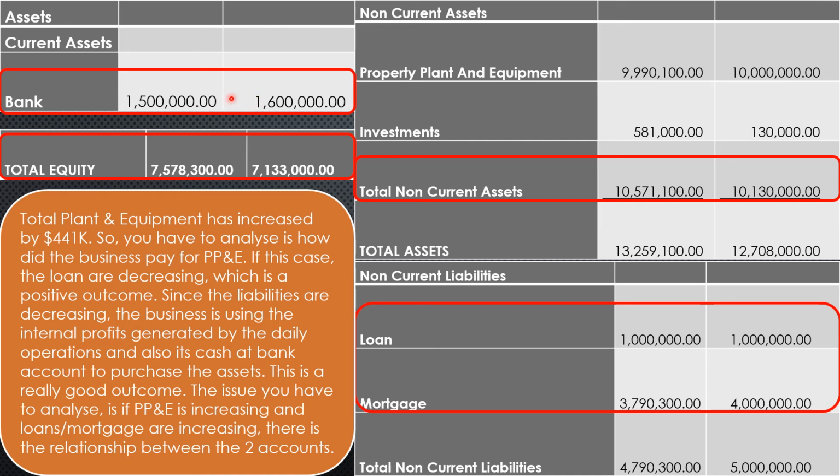So because this has gone down, we need to visit our non-current liabilities, and they could either be loans or mortgages. And as you can see here, our loans and mortgages, in particular the loan, has remained the same, and our mortgage is actually going down. And that is a very, very good sign for the business. If we were having cash flow problems, immense cash flow problems, you would have seen that this mortgage has gone up.